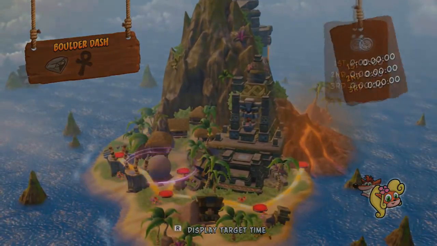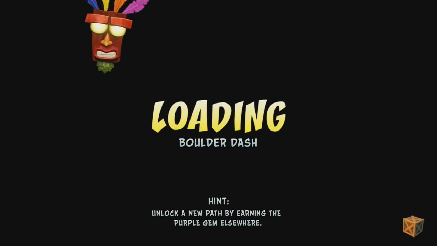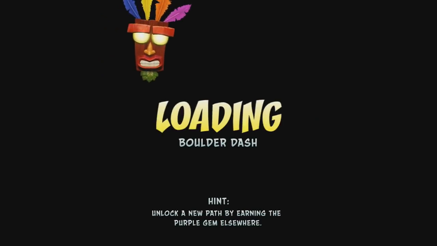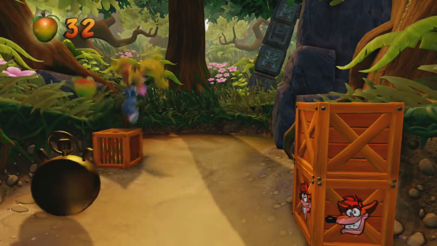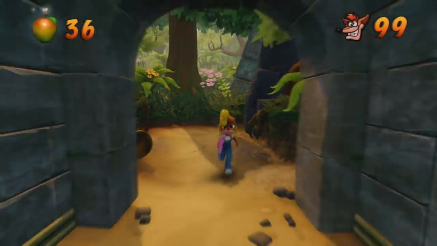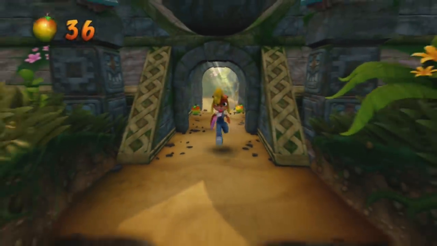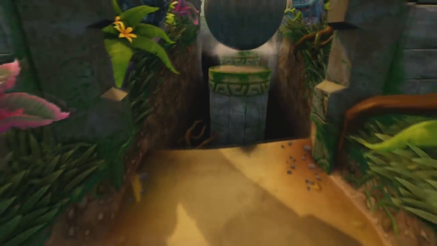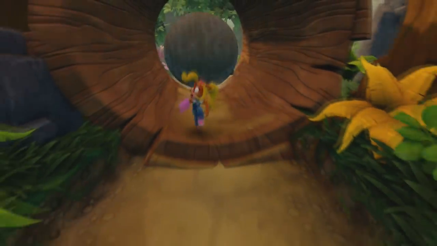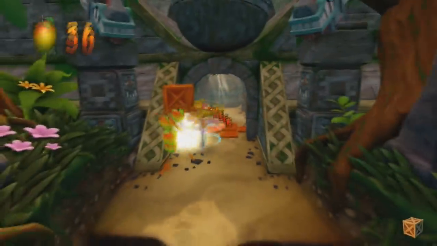Because the next level we have is Boulder Dash. So for this one you need the purple gem that was in Lights Out. This is the most recent colored gem we got. And if you remember, the gem platform was at the very end of the level, so we pretty much have to redo this level entirely. Which isn't too bad. Again, it's not a very long level by any means.